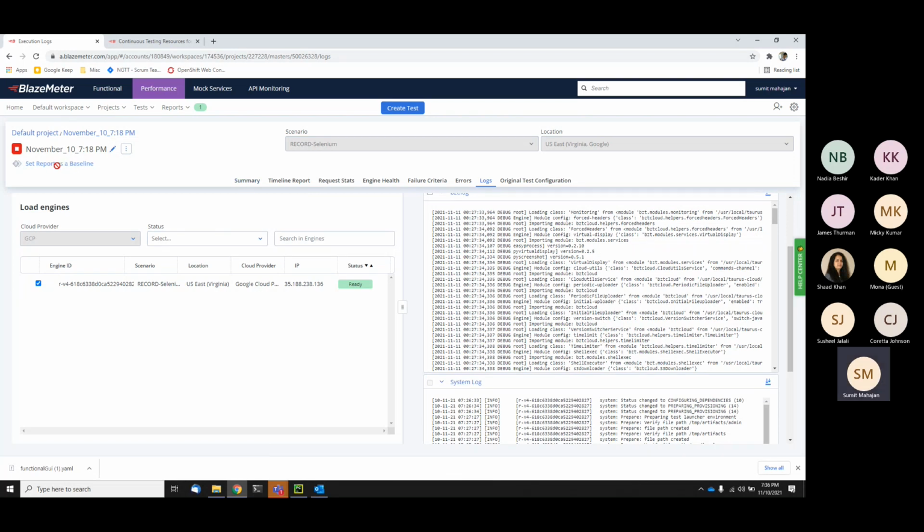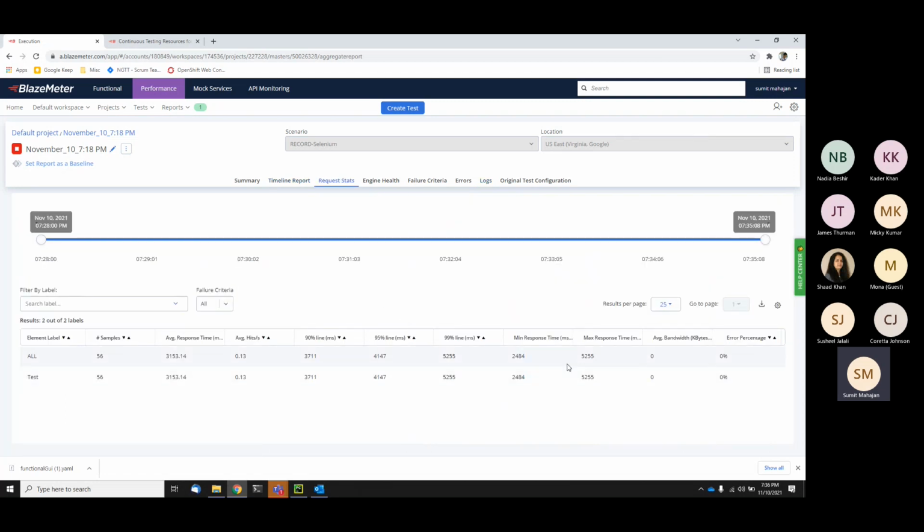And then you can set this report as a baseline. So next time you run, it will always match the same parameters with the next one and give you a report on how it fared based on your prior runs, right? So if you're setting this as a benchmark, you are saying that I am happy with these numbers. I always want to see those numbers and not reduced, right? Whenever there will be next one, when you see your numbers more than what you are seeing on this set as benchmark, it will show you as a failure in terms of what parameter failed.